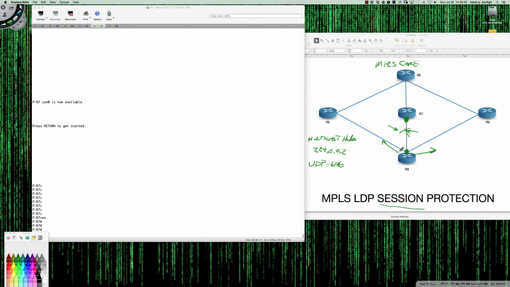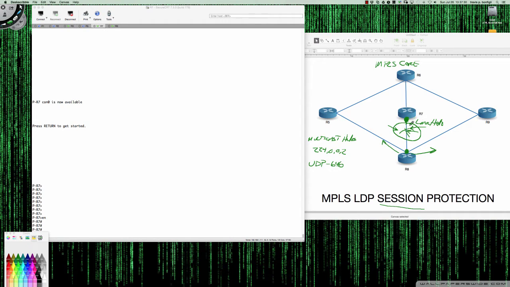This leads us to the difference between an LDP link hello and an LDP targeted hello. What we have right here would be a link hello, because it's on this directly connected link, and it's simply going to be UDP port 646 to start, and then it transitions to TCP port 646 for the establishment.